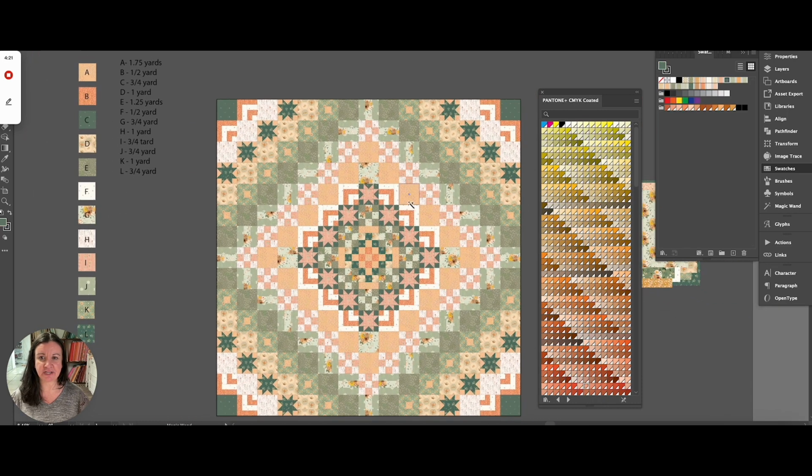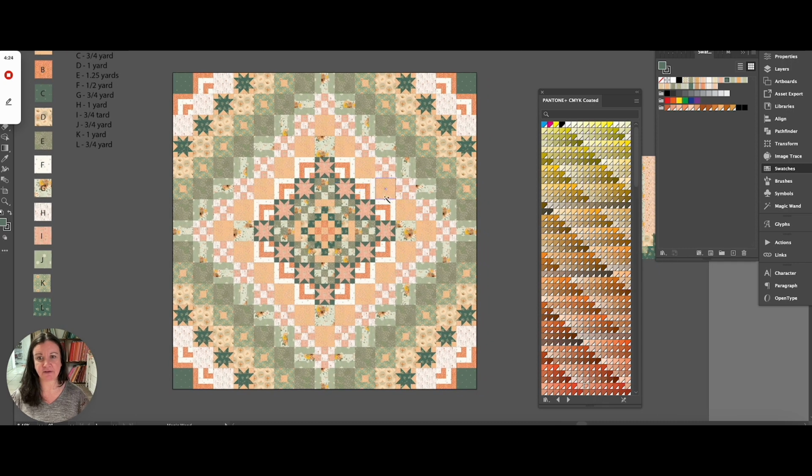All right, and here's the one in Garden Therapy, and this is the one that I'm actually going to be making with you. But on this one, the thing that's grabbing your eye is C fabric, which is right there, and L fabric. And those are my darkest fabrics. So those stars on both sections, the inner stars and the corner stars, they are both being eye grabby. I've kind of done a little bit of an ombre look right here to frame it up, but I guess this green right here would be my third darkest fabric. So I like using a dark fabric there because it gives the quilt a nice frame.